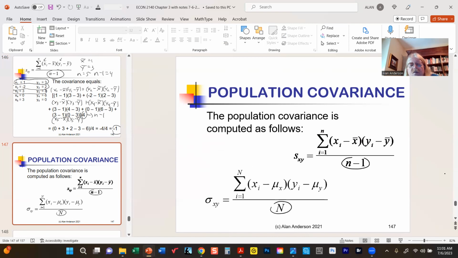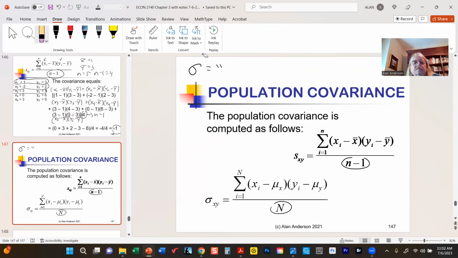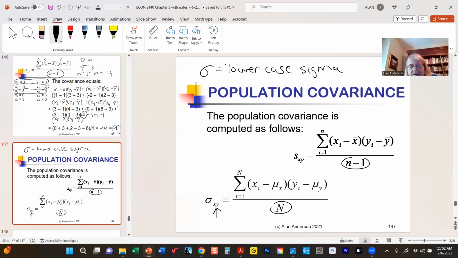Furthermore, oh, what happened? We've got something new. Now, this is the Greek letter sigma. Specifically, it's a lowercase sigma, which we've already seen. But we saw it used for a different purpose, didn't we? Yes, we did. We saw it being used for the population standard deviation. But if you notice, there's 2 subscripts here. Not only that, but look what happened here. We've got mu y and mu x. There's a subscript, which we never had before. So what exactly is the reasoning behind that?